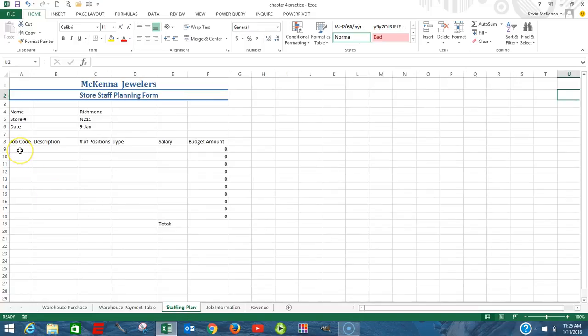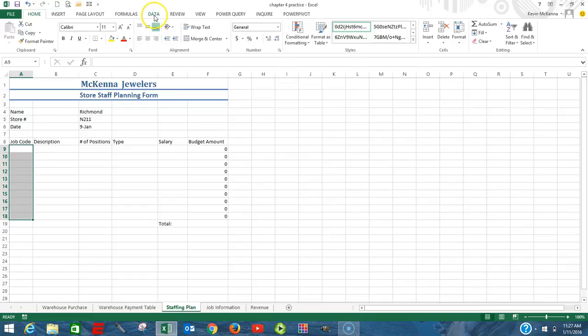We're going to highlight this area from A9 to A18. So this is where our data validation is going to be placed. We do that, so we've highlighted the area where we're going to have our data validation.